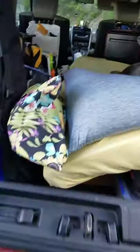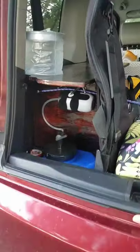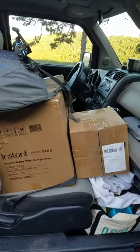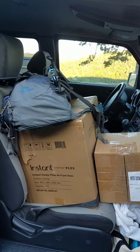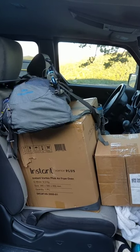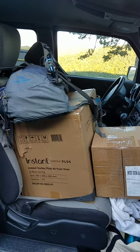Let's close this up. Make sure we actually close that. Look around on this side. I'm using the front basically as a trunk. This Element has so much storage, but because it's just one giant box and things fly around, it actually is helpful to have seats, something to block boxes and stuff from shifting forward and backwards.